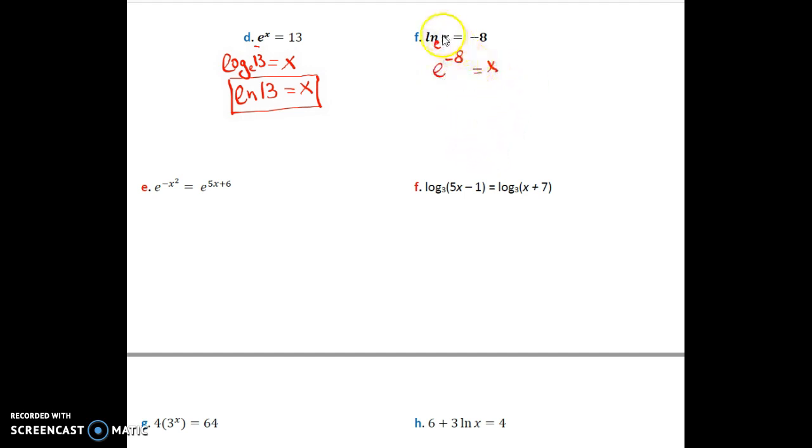Now, remember that whenever you have a logarithmic equation, you have to check your answer. Is it true that e to the -8 is greater than 0? Yes, absolutely, because it is equivalent to the reciprocal of e to the 8th. And even though I might not know its exact value, it will be greater than 0.